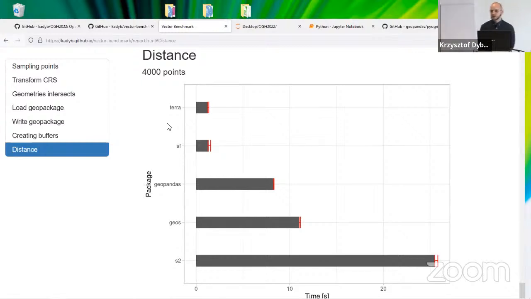I don't know, there is some overhead from Python, and I think GEOS is slower because terra, I think, uses internal C++ code, sf uses the dist function from R, and you can see GeoPandas is a little slower. Yeah, GEOS, this R implementation, R bindings for GEOS.